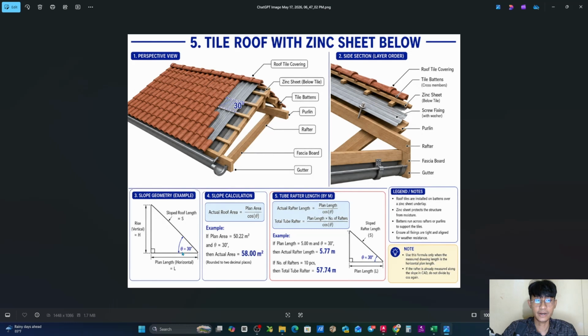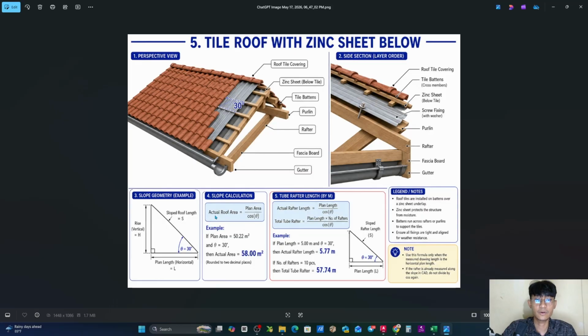All we have right now is the plan, the horizontal one, either by length for the rafter and also the area for the zinc or the roof tile. The formula is the same.